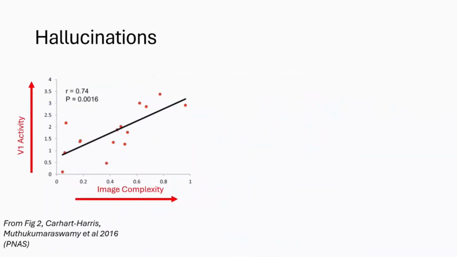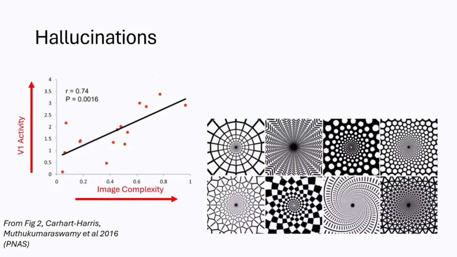And furthermore, psychedelics actually increase the activity in this primary visual cortex. Again, this area that we think looks for borders and shapes and basic stuff like that. What you can see is, as the activity in this area increases, each of these red dots is a participant, and the more activity they get, the more complex images they report under psilocybin. And as I said, V1 looks for stuff like borders and contrast. So these types of geometric illusions, which are quite common in a psychedelic experience, could very possibly be explained by this increase in V1 activity.